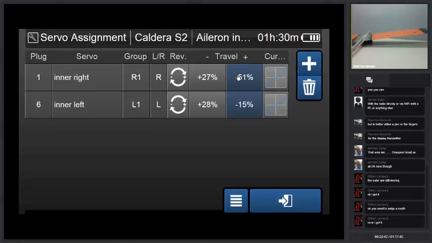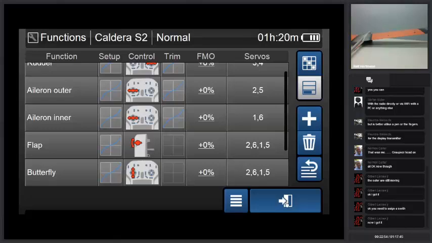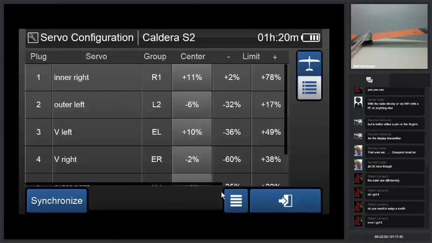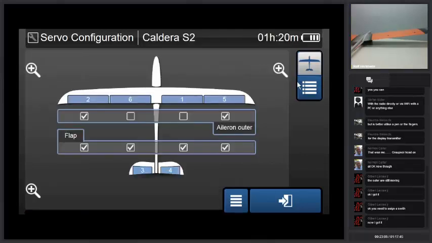So therefore I go to the servo configuration and go to my inner right servo and see here, okay, limit is not available in the list view because it is a graphic servo.